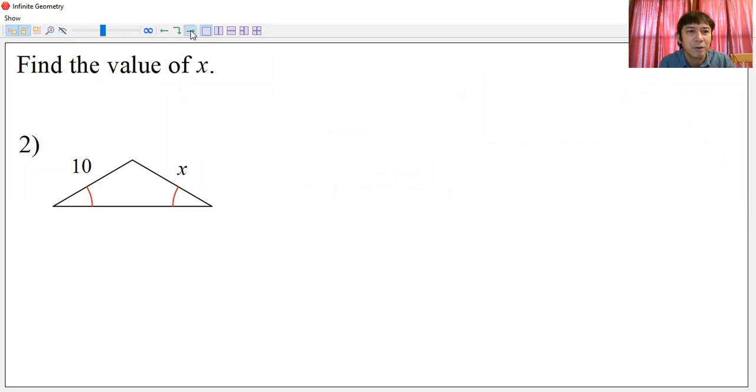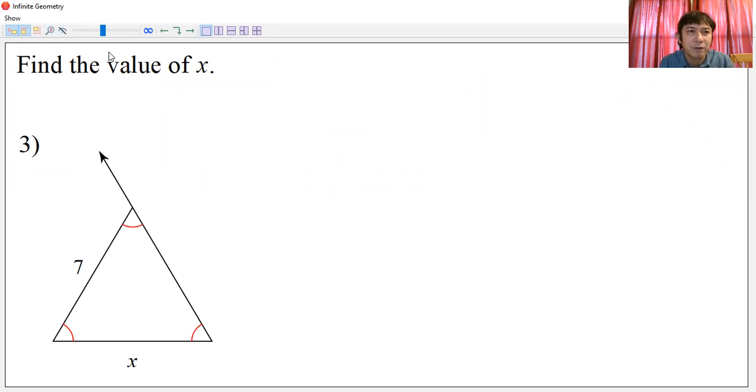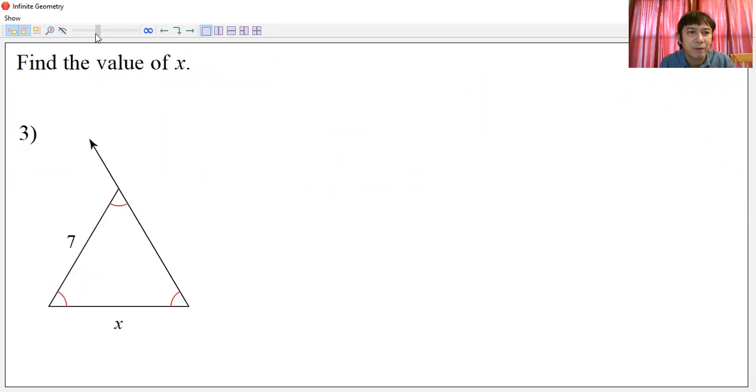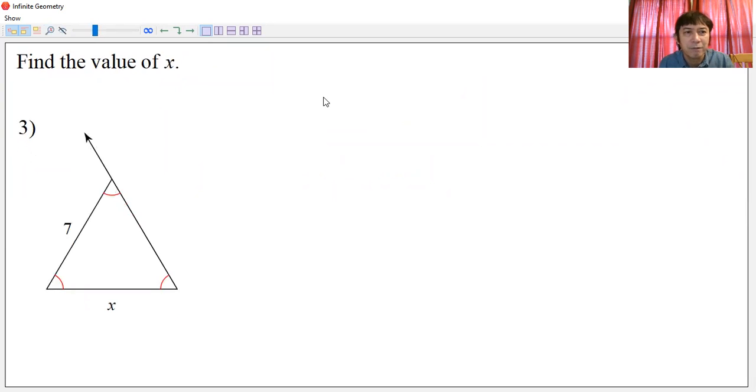We can check on number 3. All right, here's the figure. Let's shrink it a little bit. Find the value of x. The x here indicates a side, a representation for the measure of the side. Now we have the markings of the angles that you can see in the figure. We have all the three angles, and they're all marked with a red marking, so those are supposed to be equal angles.